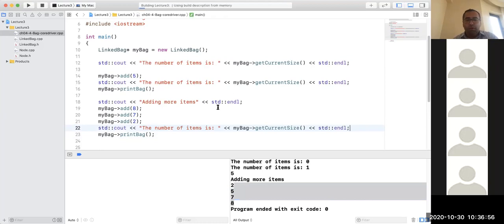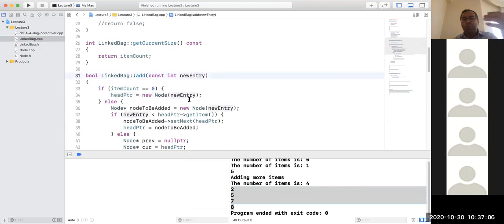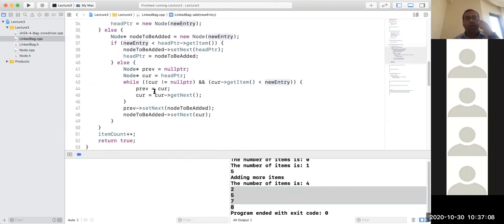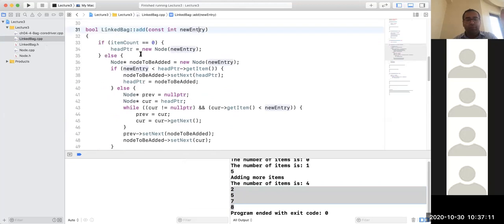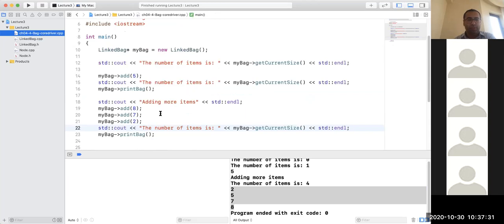I want to test same item, for example, 7 again. Perfect. We did not take any precaution for adding same item. But you can quickly understand what will happen. If you look at your add function, adding a duplicated item will just make this comparison because this one goes until you reach something bigger than this. So basically it will be just added next to that duplicate item. So let's test this.